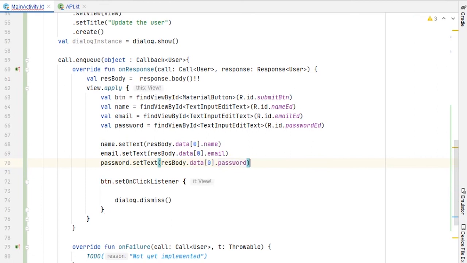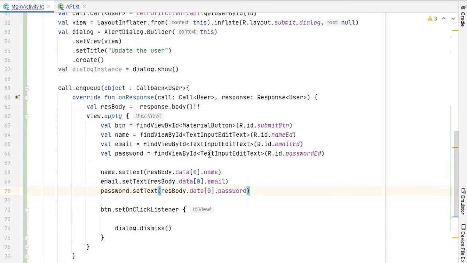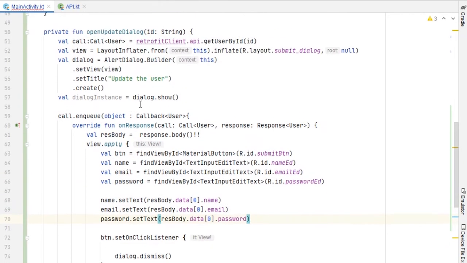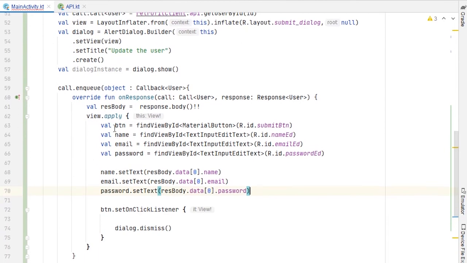Now what will this do is that what we are doing, basically we are getting the ID from the position, and we are using that ID to fetch the data of that ID from the database, and we are fetching values of the user that is having that ID and displaying those values on these dialog box fields.